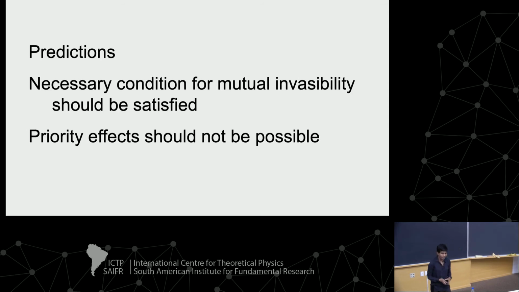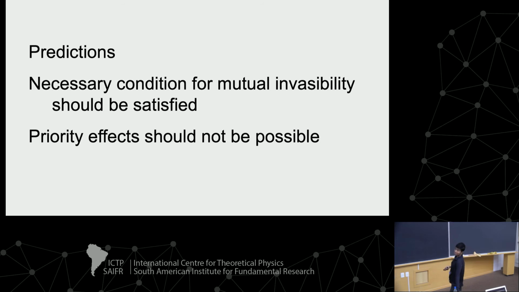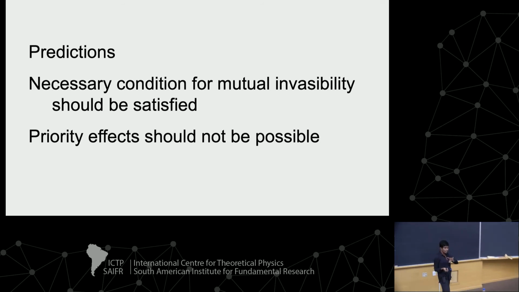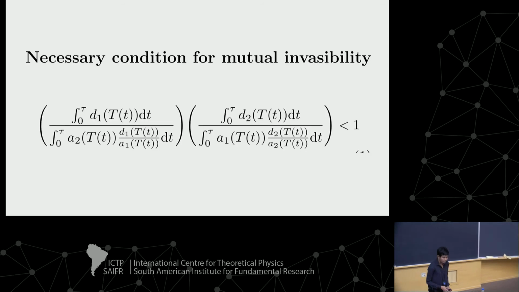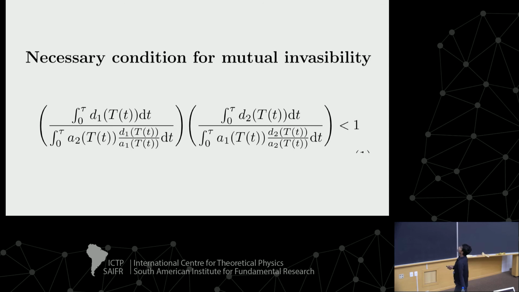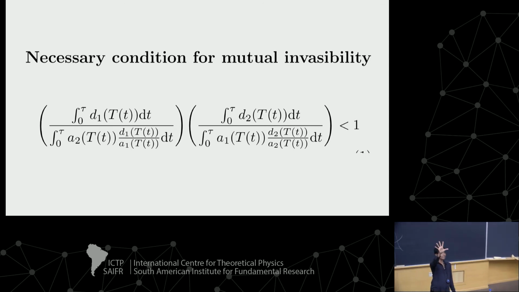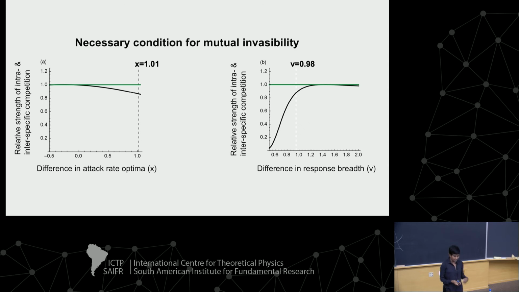But we can now look at this and say, well, in that case, the necessary condition for mutual invasibility should be satisfied, right? Because we saw that if they have that trade-off, it works, and that priority effect should not be possible. So then what we did was, we parameterized the necessary condition with these data. Remember, you only needed 3 parameters of the species, and you needed the seasonal temperature regime. I got all those data. Okay, so look at this carefully.